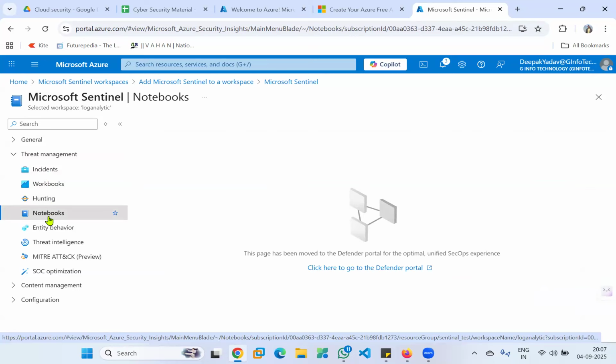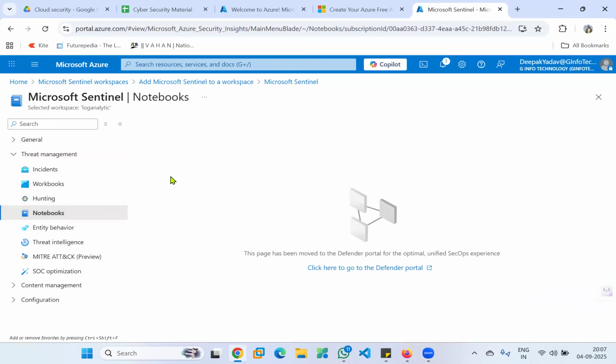I was saying it in the morning, right? Deepak, you want to ask the question? Sir, what is UEBA? Yes, this UEBA concept. Next is threat intelligence, with regular updates. The MITRE ATT&CK framework, we are integrating with it. SOC optimization is nothing but reducing performance related issues.